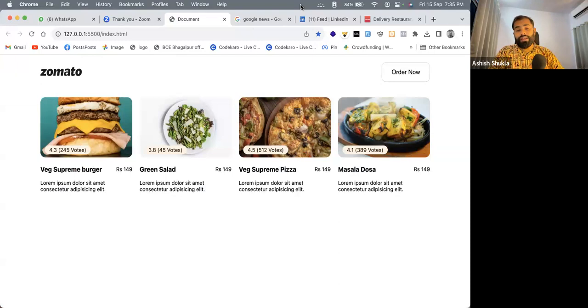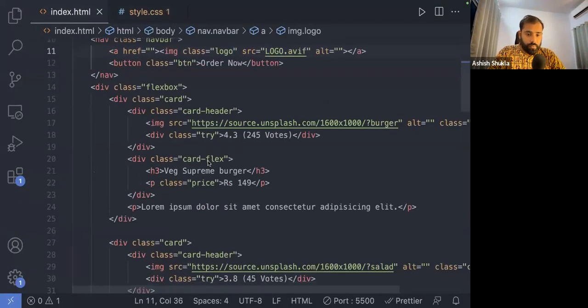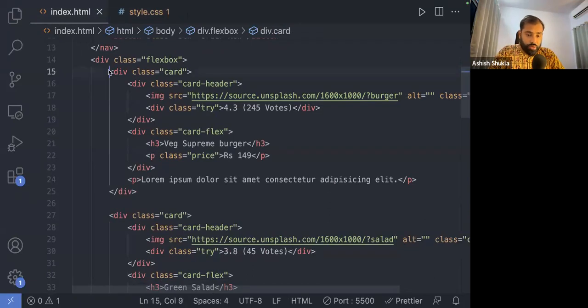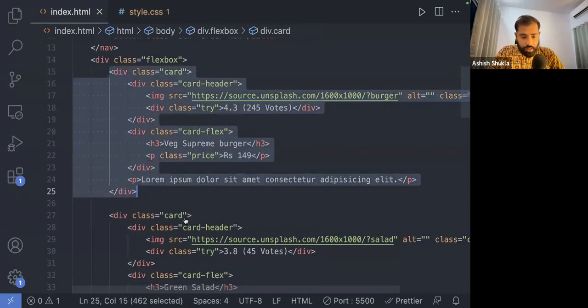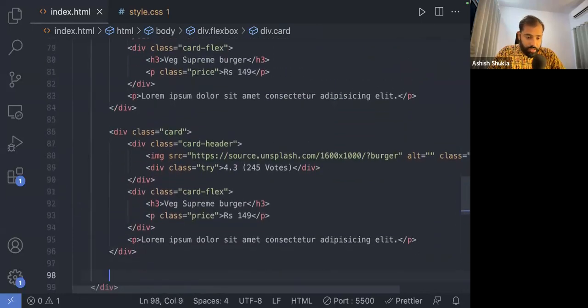And now you can add as many food items as you want in the same process. Yes or no? You can literally add as many food items as you want. Ashish, can you show me how to do that? Yes, I'll do. See, this is just for the demonstration purpose. So I'll just copy this card, right? And let me just add it 4 more times at the bottom over here. 1, 2, 3, and 4.